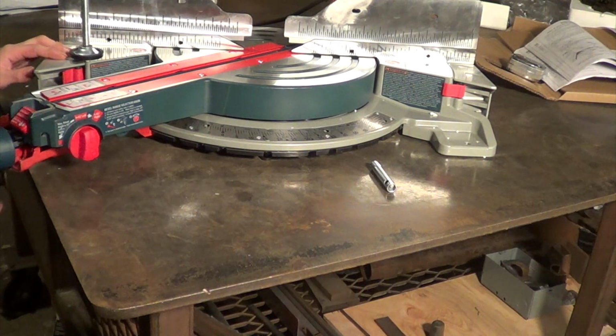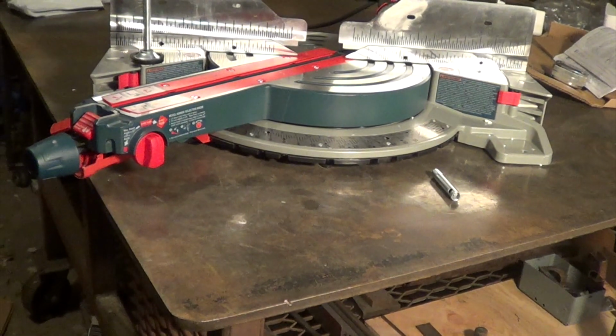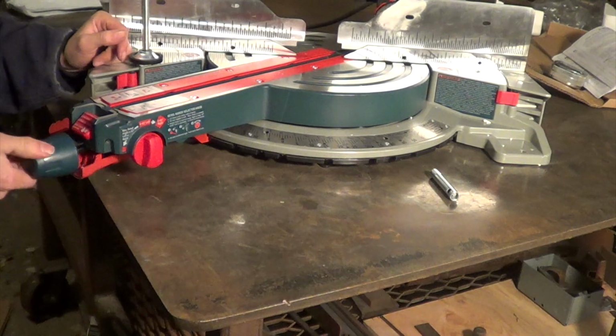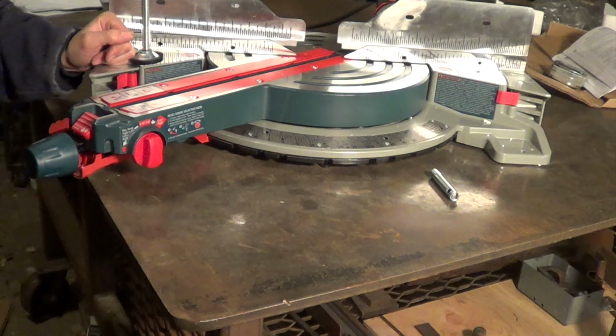And then if you wanted an added layer of security, which I think is recommended in the manual, you would simply screw this down, and now this is absolutely not going anywhere.